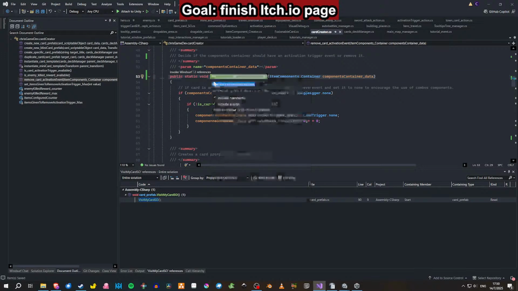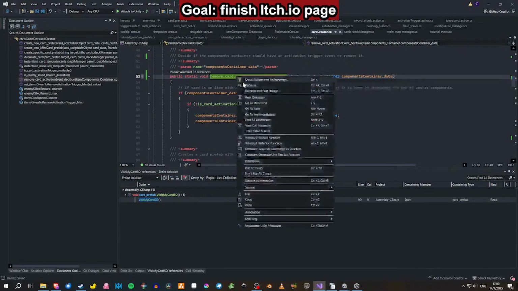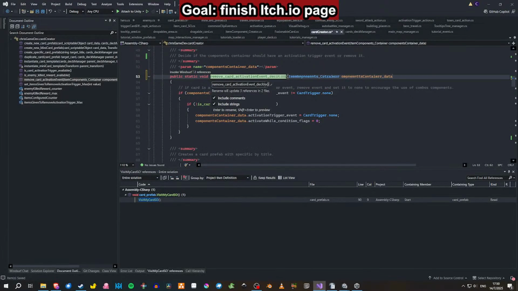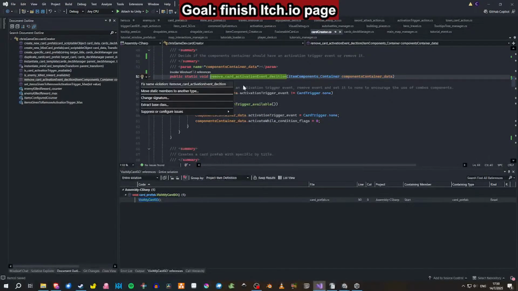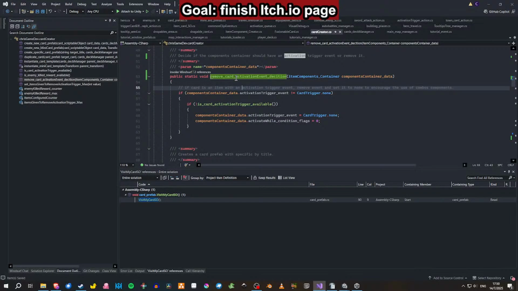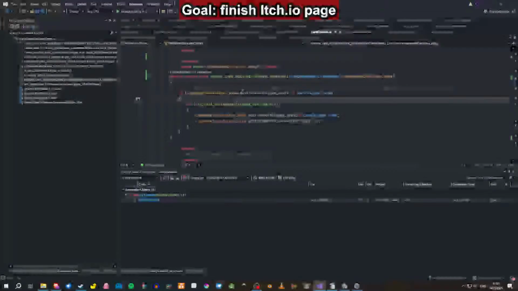Should I remove? Let's do decision. Remove activation event and let's do decision. Oops. Okay, let's leave it like that.